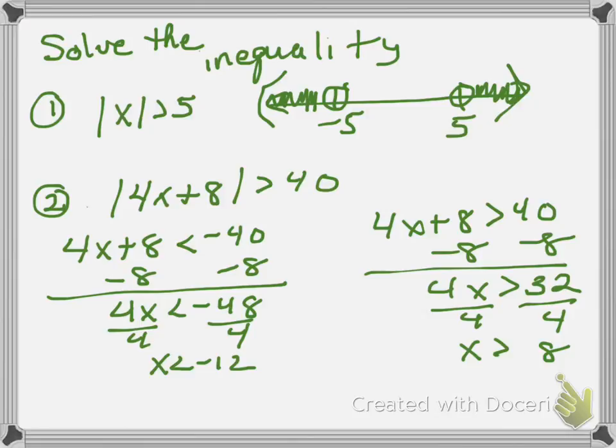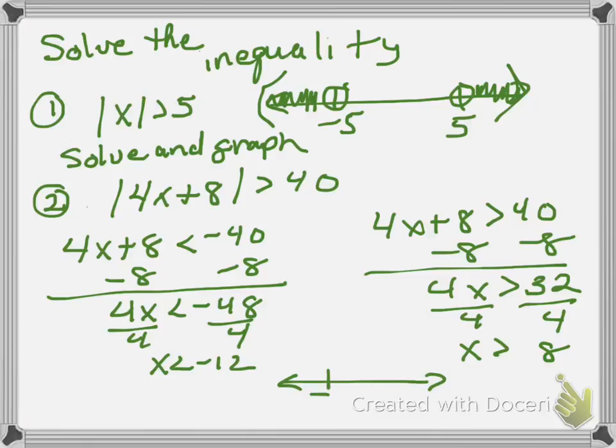Okay, and I should have said solving graph, silly me. All right, so here is my number line. And again, as long as you have me for a teacher, I just want you to write down the key numbers. Both of these are open circles because there's no bars. I have x is greater than, and I have x is less than. All right? Easy smeezy. Okay, these are called ors because we have wings. Because it's this or that.